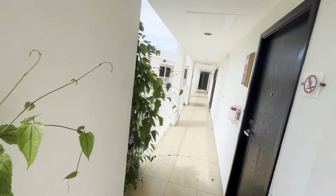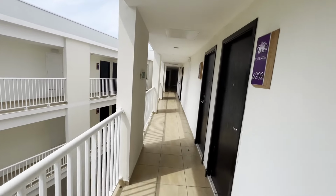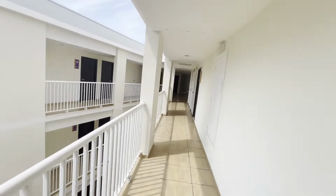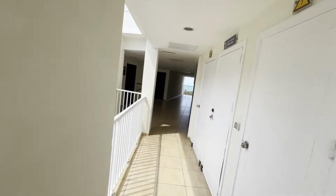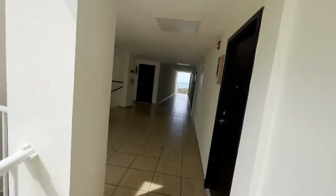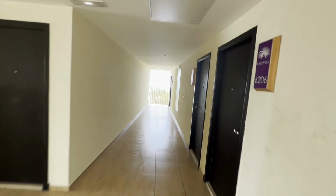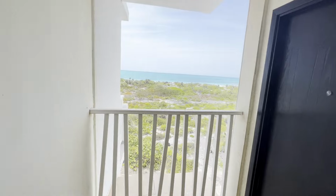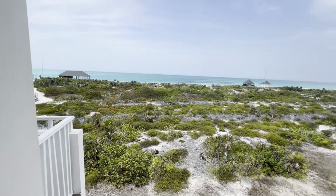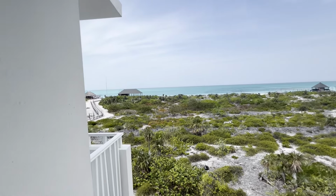The actual beach is down this way. You can see how massive this resort is. Sometimes I wonder if Cuba has a bit of an overbuild problem on the resorts. They seem to have way more resort capacity than there are tourists. But here's the view towards the ocean here. So these rooms on the end here, you can see it's a bit windy. You get a pretty good view of the ocean from here.